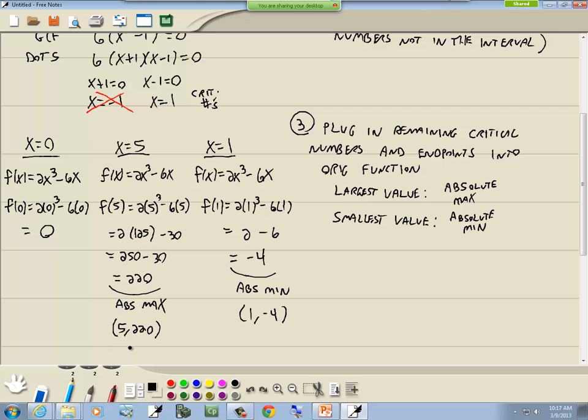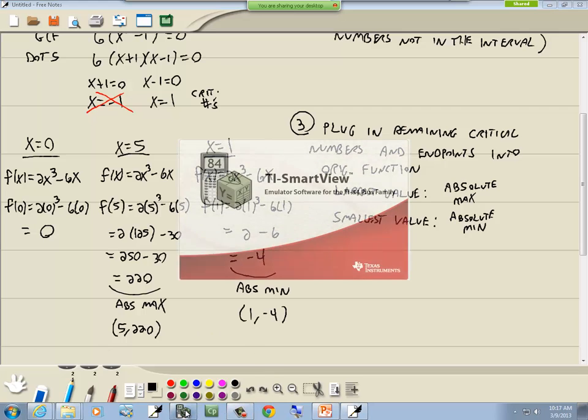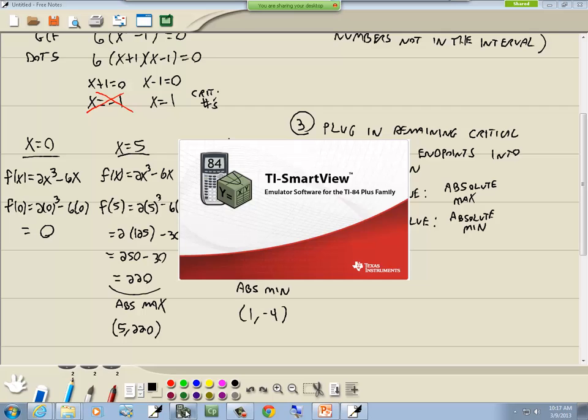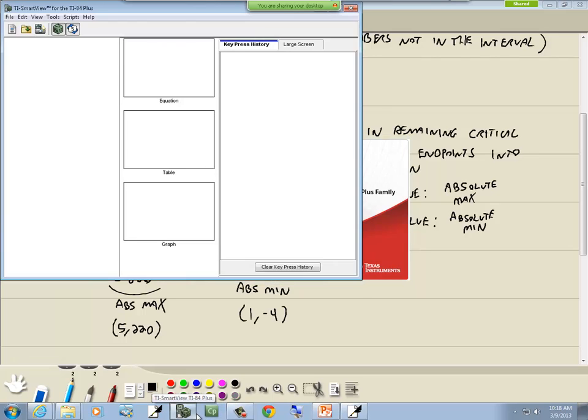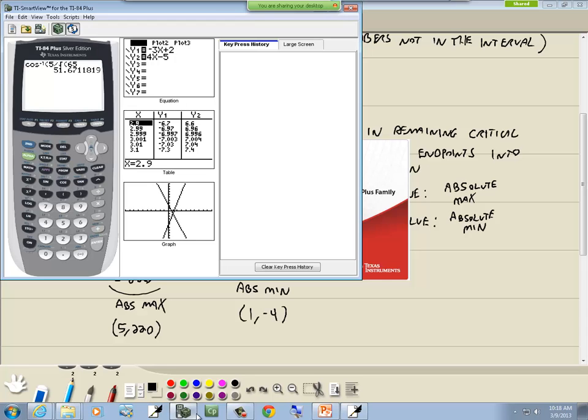Now let me show you how to use your calculator to do this, because that's what we're going to do the rest of them with. Much as I like doing basic math on a Saturday morning, I'll probably make a basic math error if I do. So we're going to let technology do it for us.